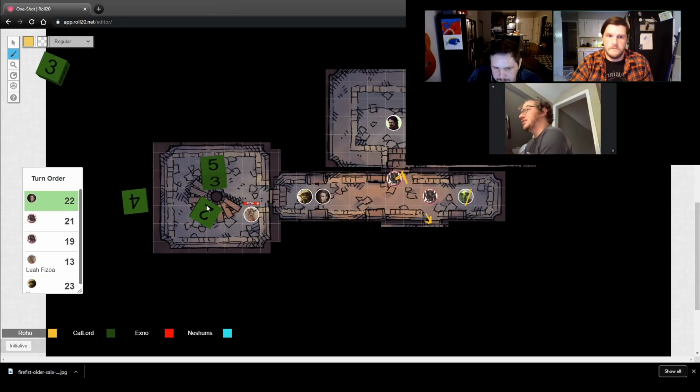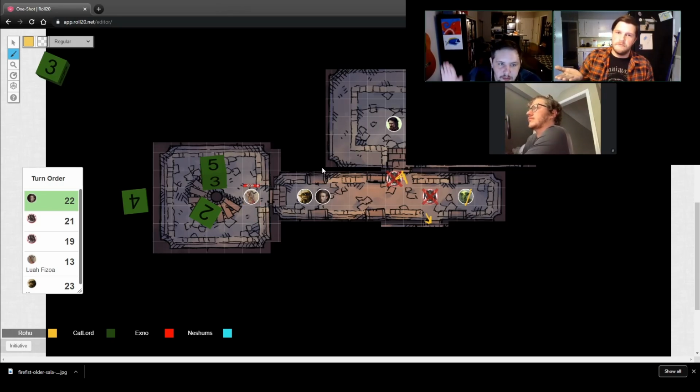Jude, they both have 2 health. That makes it easy because I was going to twin firebolt using a sorcery point. Don't even bother rolling. You blast these 2 things and poof, they both die. They shrivel up. I want some skin on that one. Hell yeah.